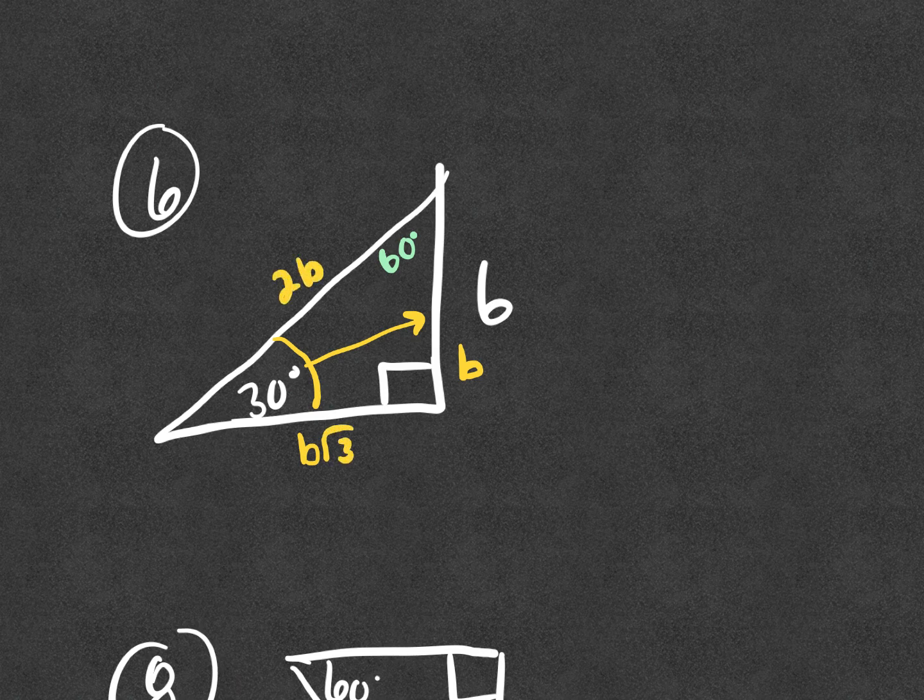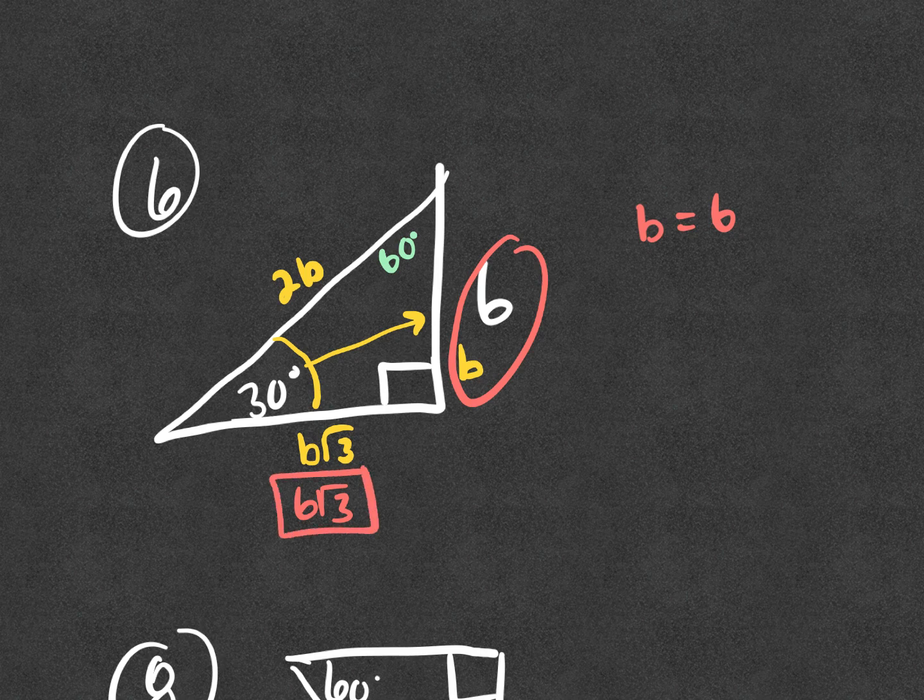Okay, so same thing. This is the basic example where you really don't have to do this procedure, but I'm going to do it anyways just to get in the habit. So b is equal to 6. So I'm going to substitute that back in wherever I see a b. So that means the long leg is 6 root 3. My 6's and my b's look similar. And then the hypotenuse is 2 times 6, which is 12. Okay, so the two basic ones, 45, 45, 90 and 30, 60, 90.